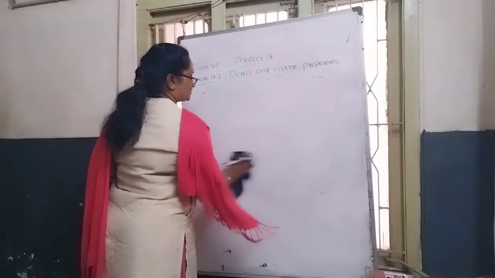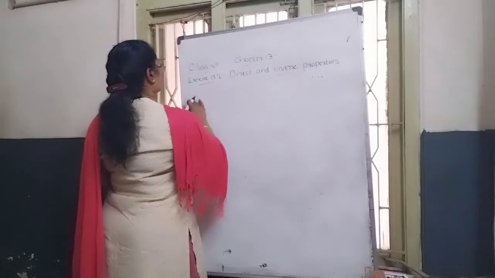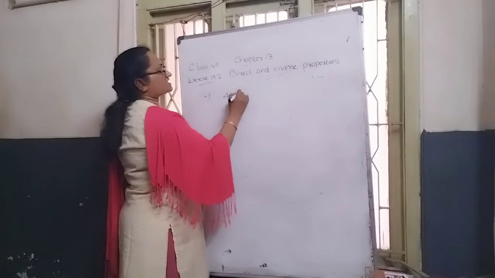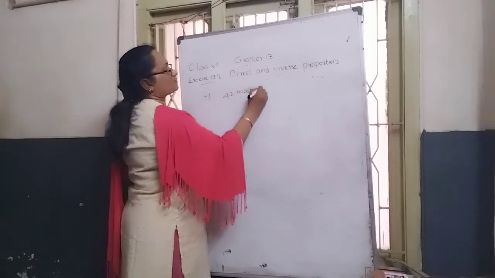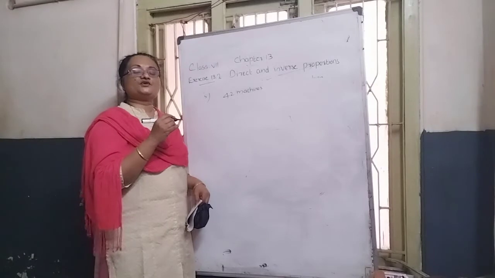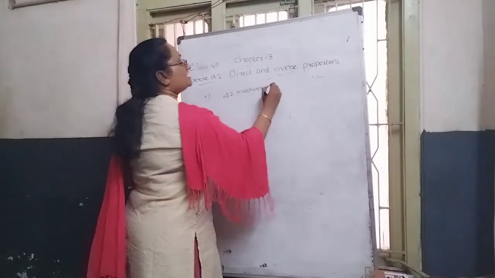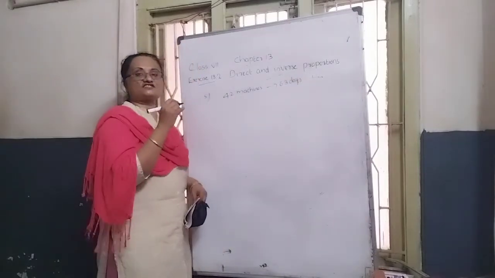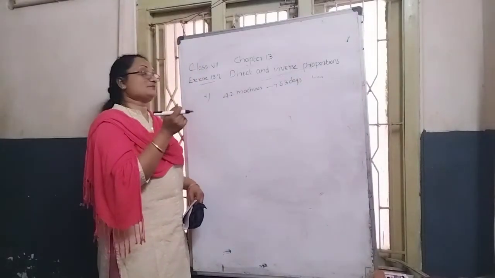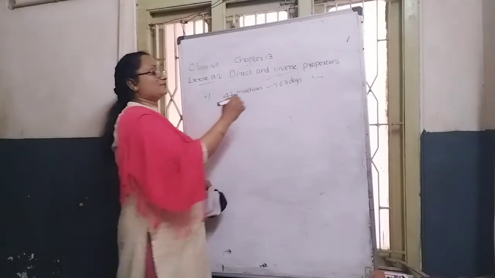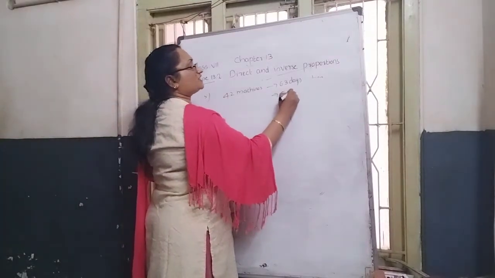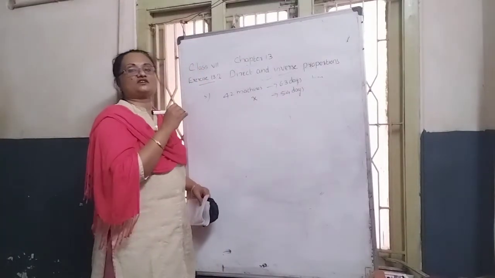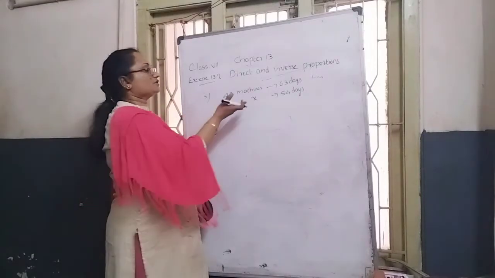Then the next question, the fifth question, is about a factory where 42 machines are there. They are producing some articles within 63 days. Suppose they complete that same work in 54 days. So how many machines are required for completing the same work in 54 days? We don't know how many machines are required.